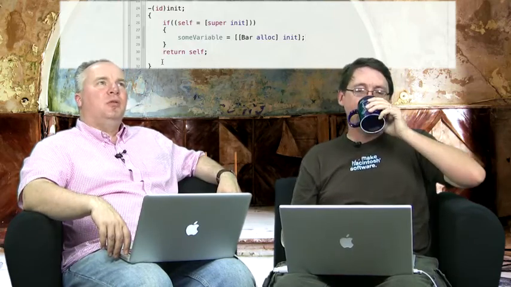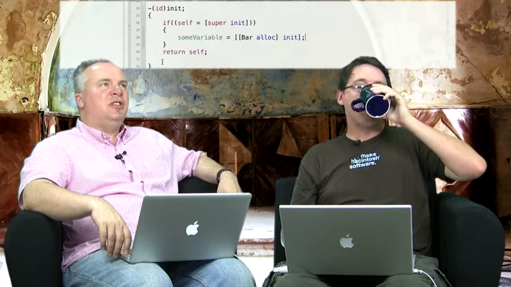This is where we initialize those member variables. So we'd have a whole list of member variables that we initialize here with default values. I mean, we could do it elsewhere as well. Yes, but this is the right place. I guess it is a good rule to say that by the time your object finishes its init method, it should be in a valid state. Yes, I would say that's a good rule of thumb.